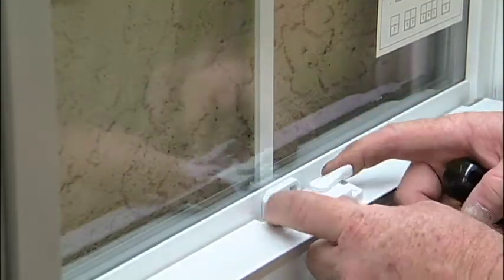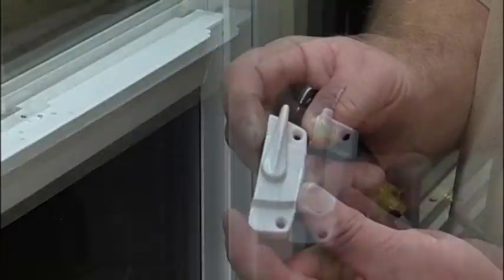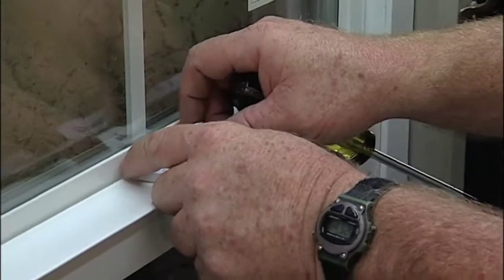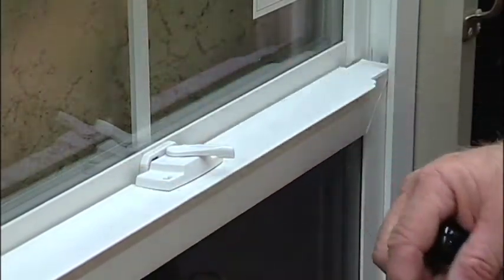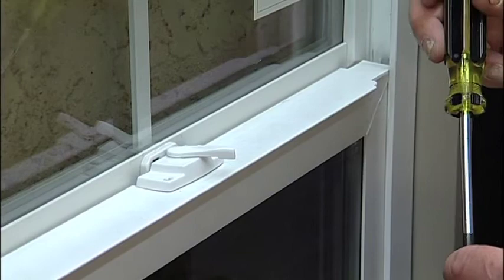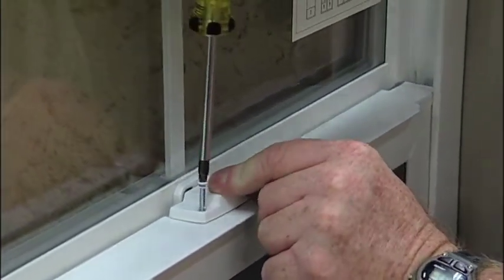Open the lock up, remove the lock. To replace the lock, it's best to put the lock back into place. Line it up to the previous holes that you had in there. Replace the screws. Make sure you get them into the same existing holes.